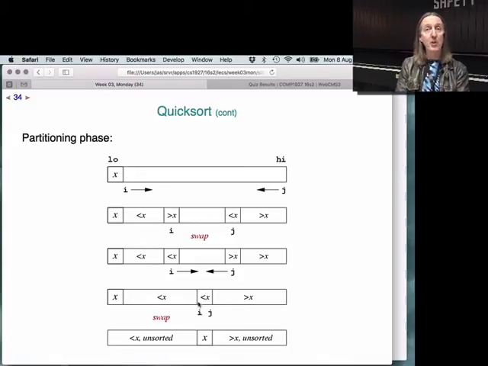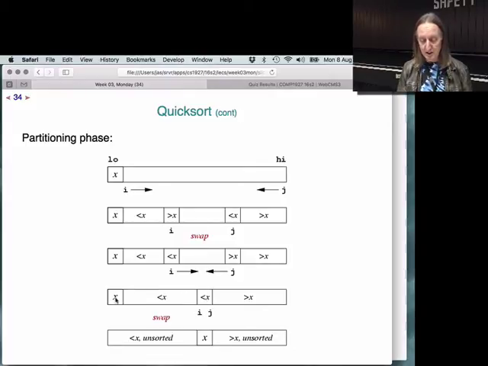And in fact, the point where they meet is the point where we're going to put the pivot into the array. So eventually i and j meet, and it depends how you structure the while loops, but let's say for the sake of argument they're going to meet at a point where we've got a small value.